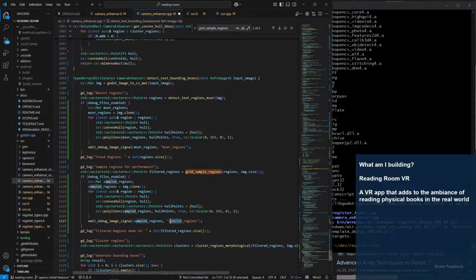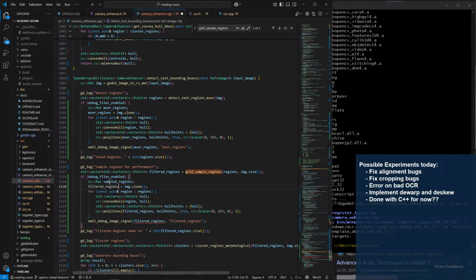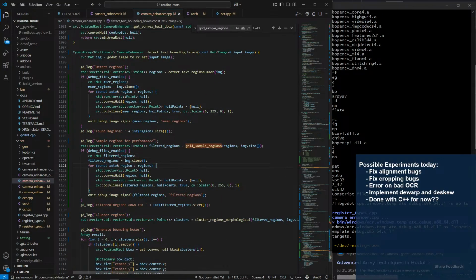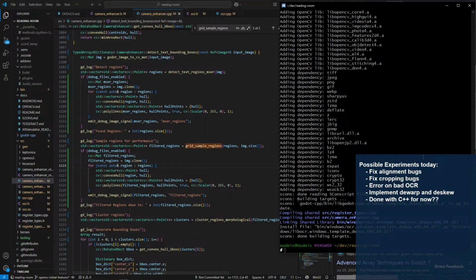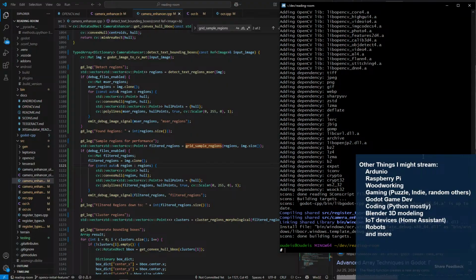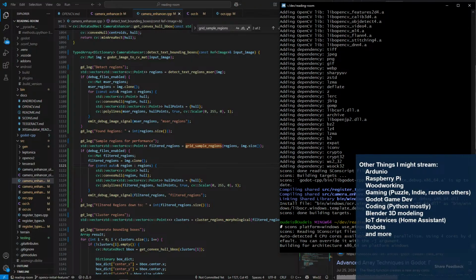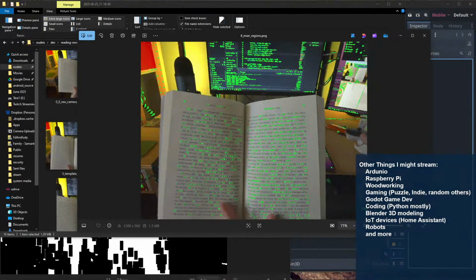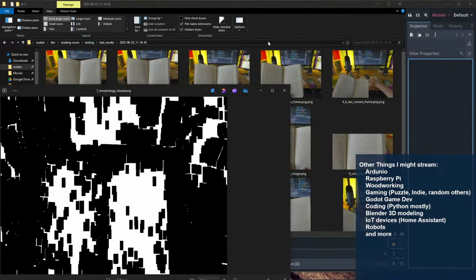Let's call this filtered regions. Just to keep our code nice and clean. Okay, so now we're going to add extra log statements. We're going to know what the sizes of these groups are. We're going to have extra images to look at. We've reset things back to the way they were. Our new image should actually be identical to this one, just about.